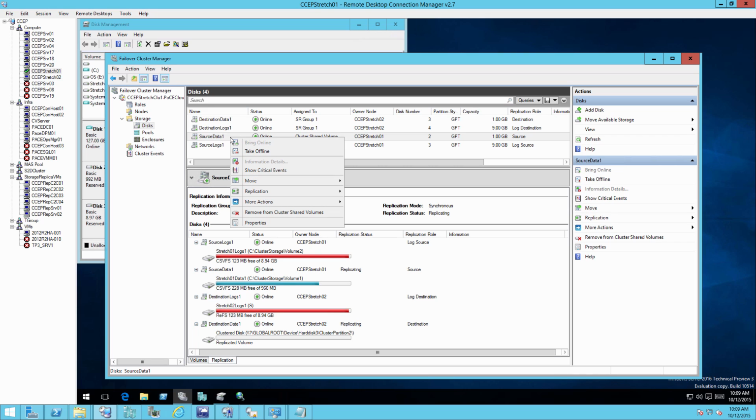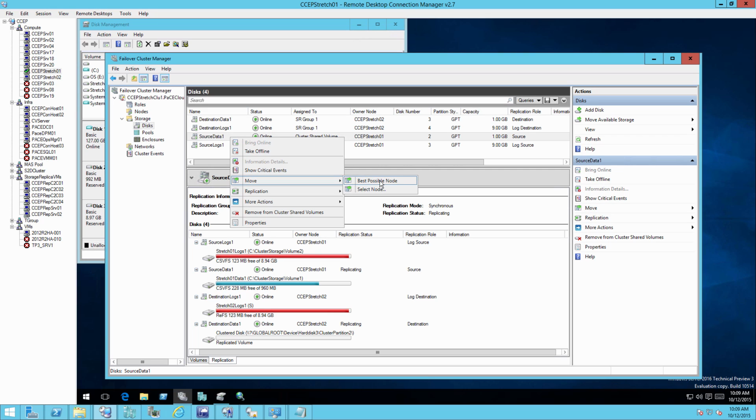So to reverse replication in a stretch cluster, this is quite simple. You right-click on your source data volume and you go to Move, and in this case, we're going to say best possible node because we only have a 2-node cluster. More typically, you would have 2 or more cluster nodes in each of your geographically separated data centers.